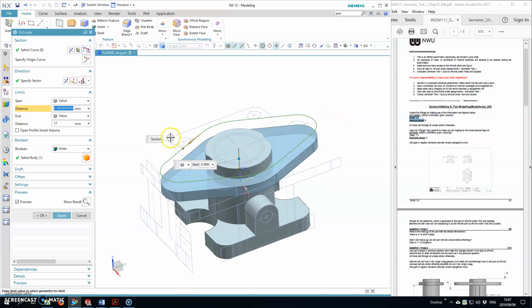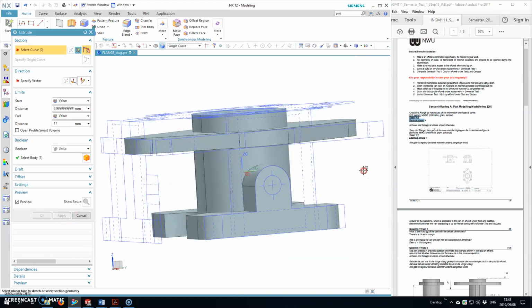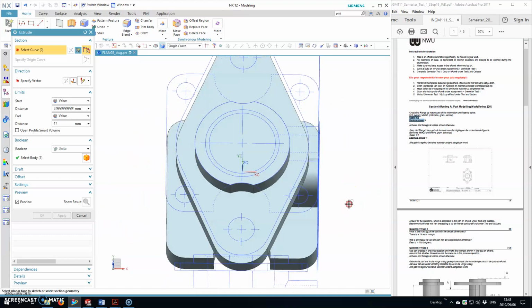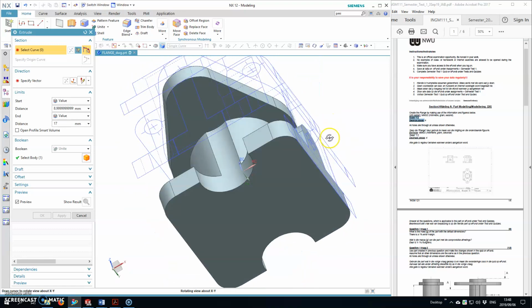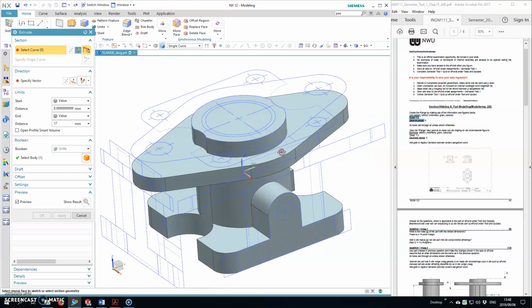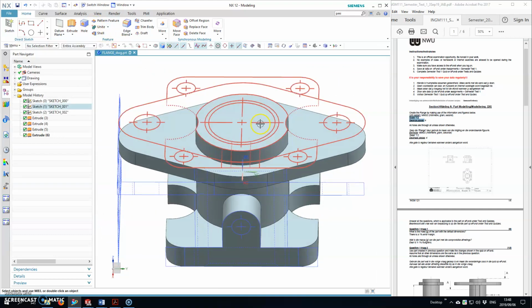Apply. Okay, so if we have a look at our views, it's fine. So all the major extrudes have been made. So now what's left is just to put on some cutouts.